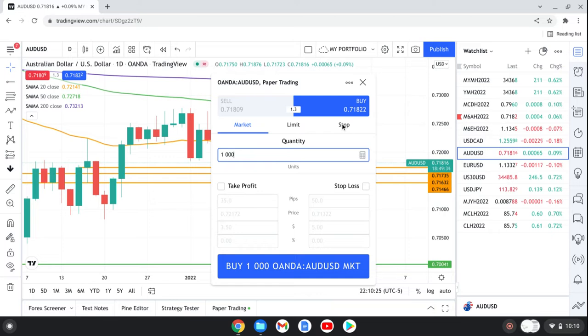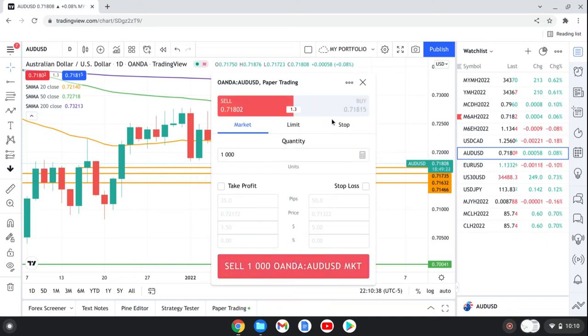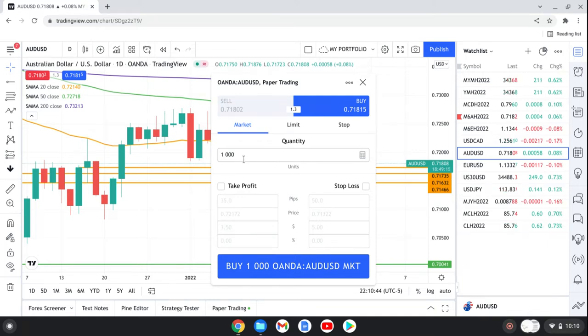All right, but right now we're going to worry about just the market. It's already highlighted on buy. It's letting me know that the market is only 1.3 pips away from the sell position. That's all it is letting you know, the difference between the sell and the buy side. I'm going to stick to where current quantity is, how many contracts I want to buy.